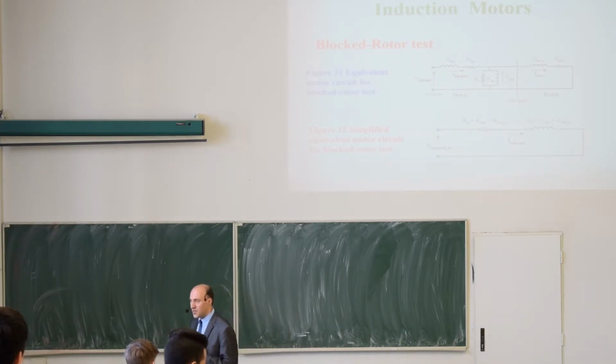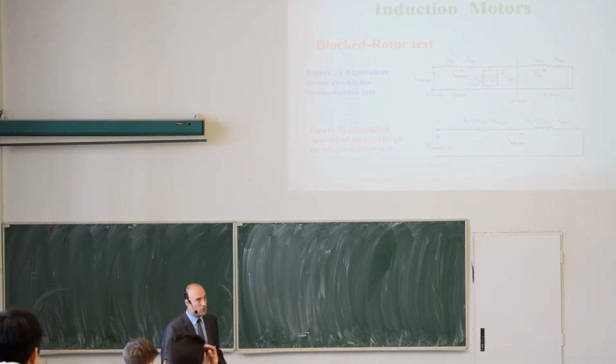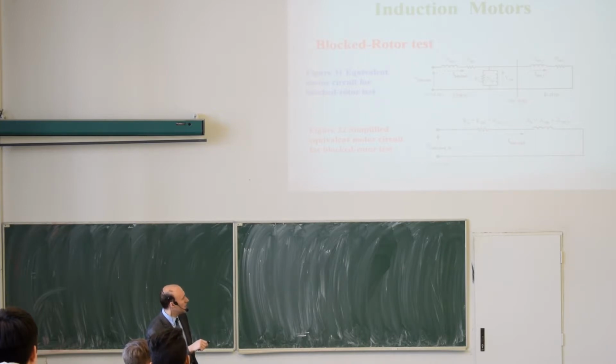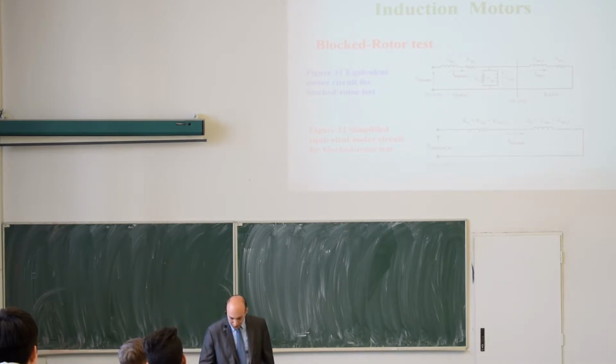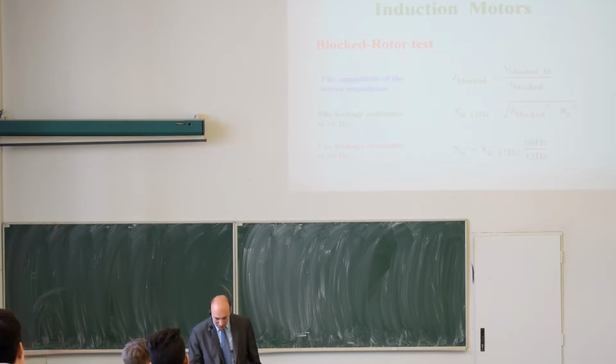Or there is a second option. If you have a slip ring type of machine, so a wound rotor with slip rings, you can also measure the rotor resistance separately with some ohmmeter, for example. In any case, from none of those tests can you distinguish the stator reactance and rotor reactance. So at the end, we will have the resistance and reactance of the rotor and of the stator, and we have all parameters that we require.